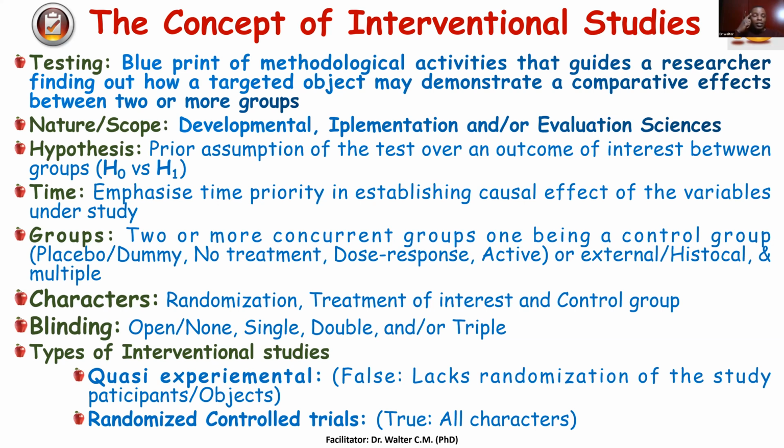Based on the nature or scope, that is, be it an intervention study, you need to be in one of these three aspects. You can have an interventional study in the developmental aspect. You develop something, and then you go there and test, to see the outcome. And then there are some interventional studies in the implementation part. If we are dealing with the developmental part, it means that the input factor that you are going to manipulate to bring some intended outcome is not existing.